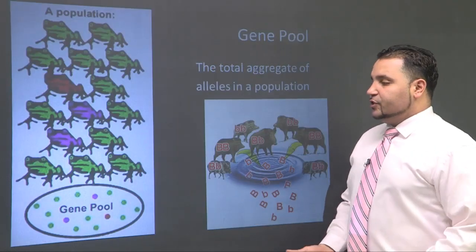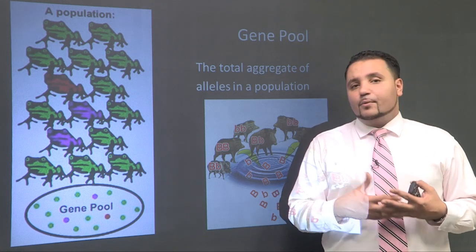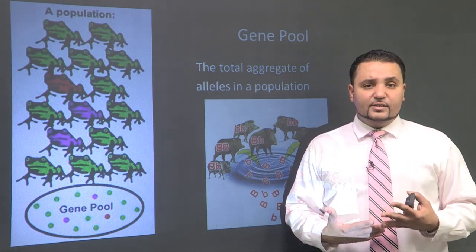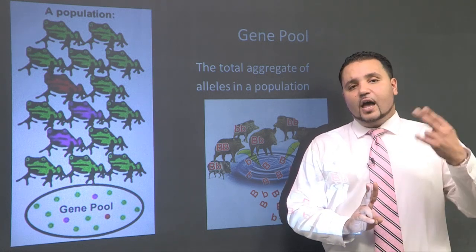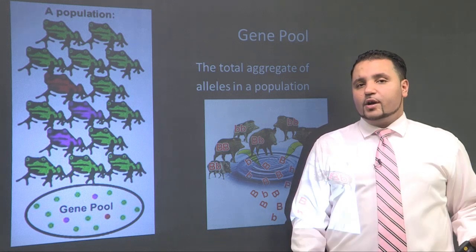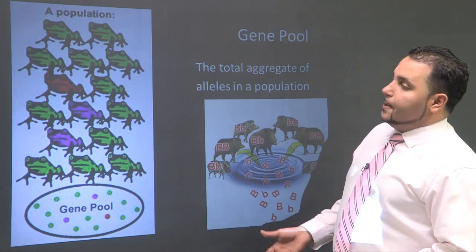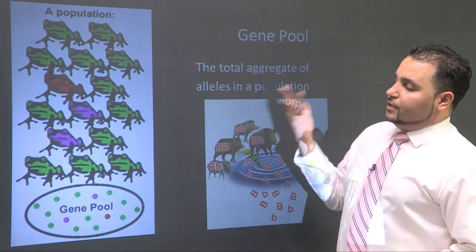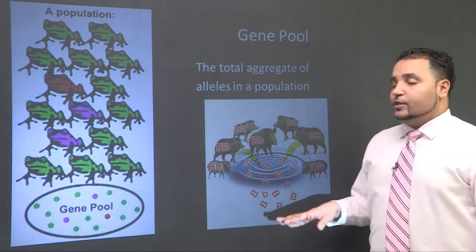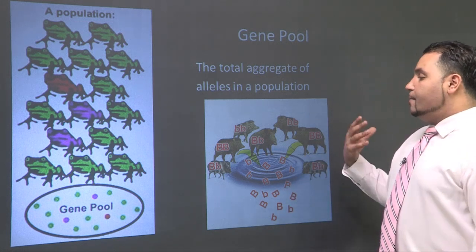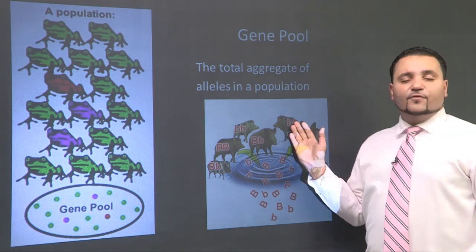Okay, but talking about the gene pool, this is a collection of all the alleles in a population. Now, we haven't talked about it yet, but an allele basically is a different form of a gene, right? A gene would have two forms, a dominant allele and a recessive allele. And so that's all we're going to really focus on here. So here we're taking the gene pool of these frogs, for instance. Looks like there's 3 different traits, blue, green, and red, and then you'd put them all here in a circle, right? Or let's say even better, I'd rather use real alleles, where maybe I'm not sure what the recessive allele would be, but let's say it's a different trait.